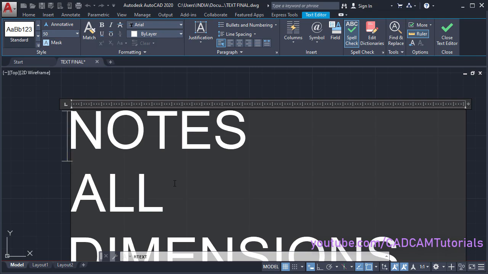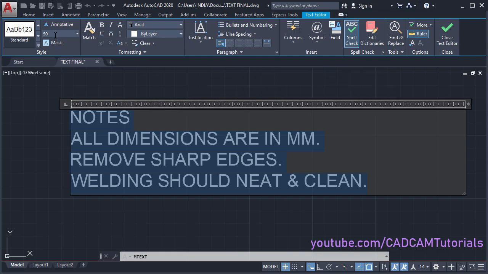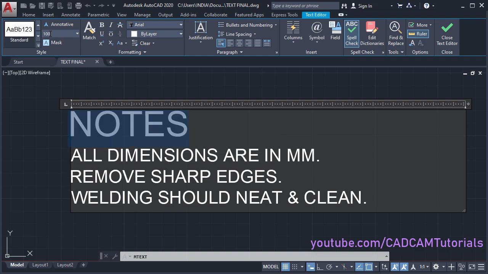For that again I will have to select all the text. So I will directly use shortcut Ctrl Shift End. So it will select all the text and I will make it 50, enter. Click outside. And if you want to increase height of this particular text, then you will have to select this text and click here and specify desired height, enter.